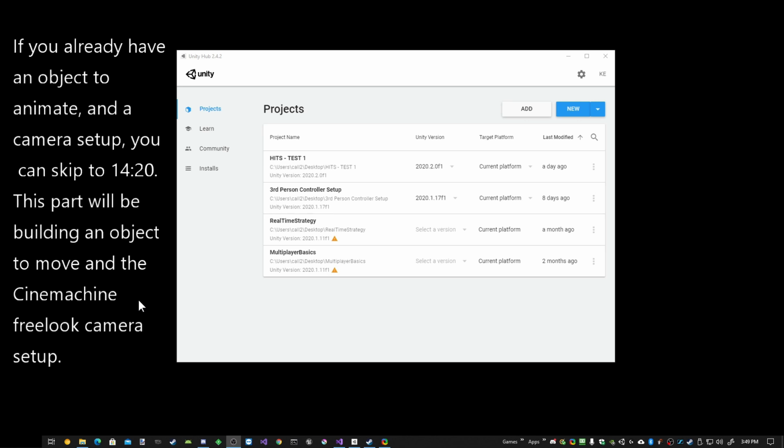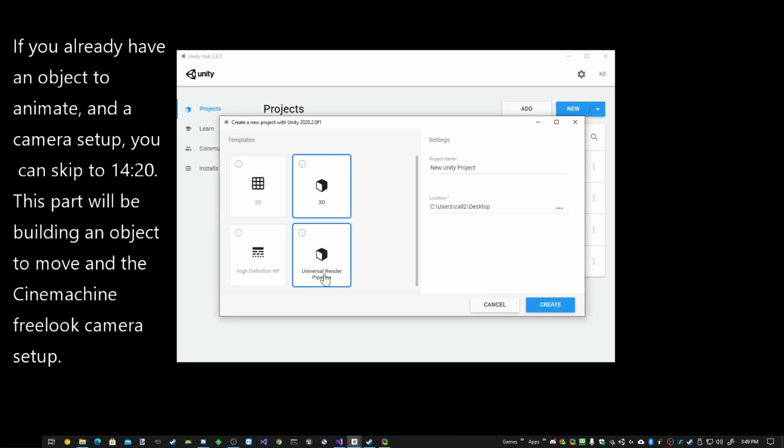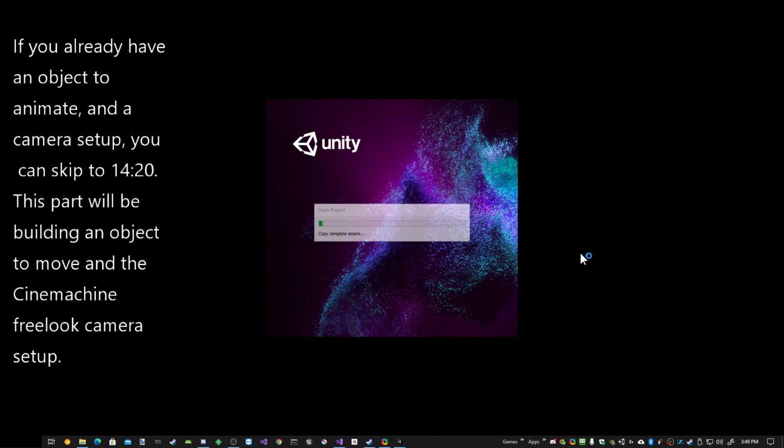All right, I want to start from scratch so that everybody is on the same page throughout this tutorial. We're going to be using Unity 2020.2.0 F1. If you're close to that, 2020 or above, you'll probably be all right. But that's what I'm going to be using. I'm going to make a new project on the Universal Render Pipeline. Let's call it Unity Input System Move and Rotate Tutorial 2020. Great. I'll probably speed it up here a little bit.